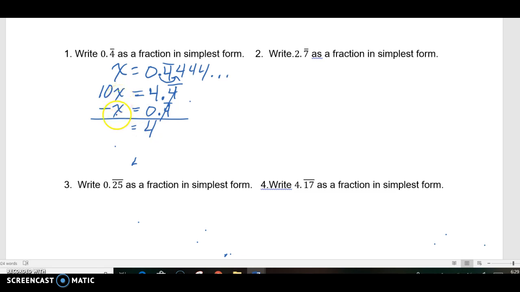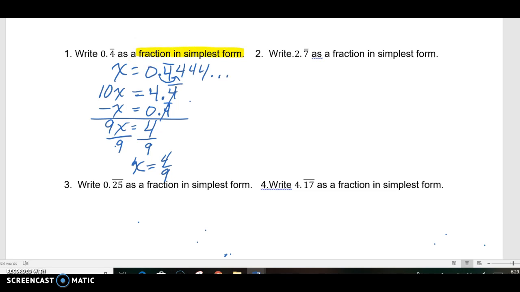And then over here, 10x take away 1x is 9x. And now I'm down to just a very simple one-step equation. In order to solve for x, I divide by 9. So my final answer is x equals 4/9. So you just leave that as a fraction because it doesn't divide evenly. And remember, in our directions, it told us that we just wanted our answer as a fraction in simplest form.